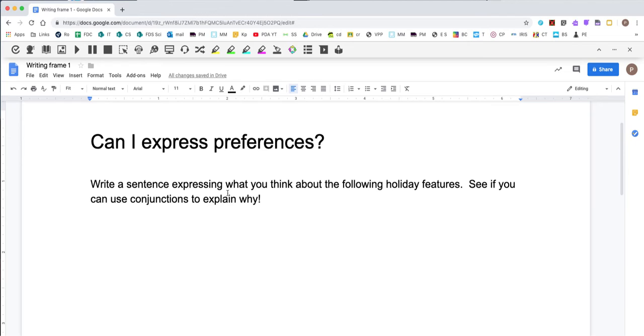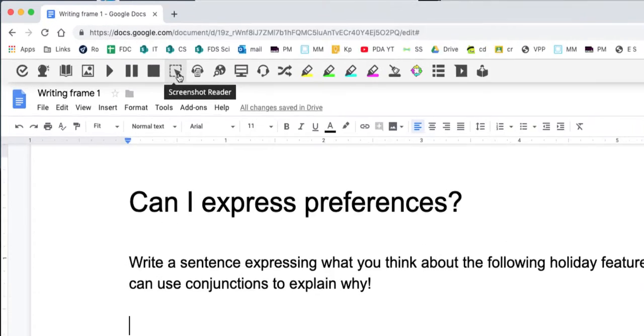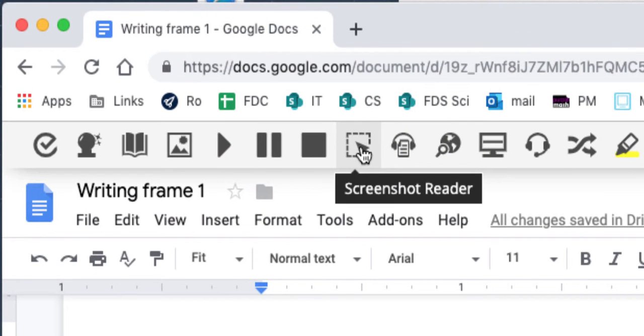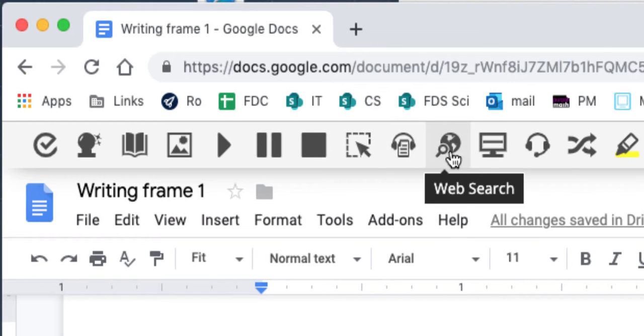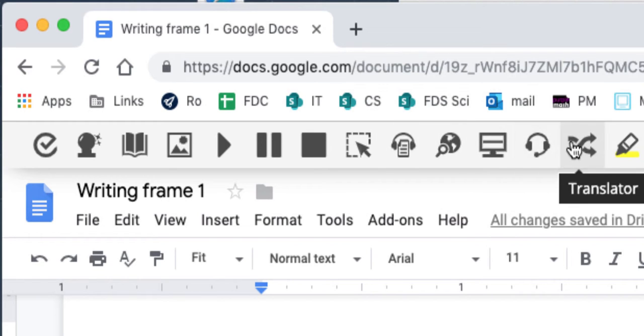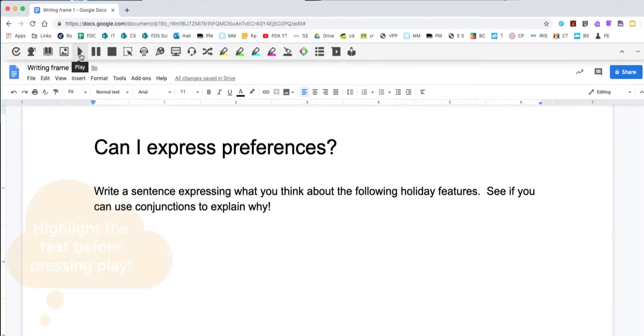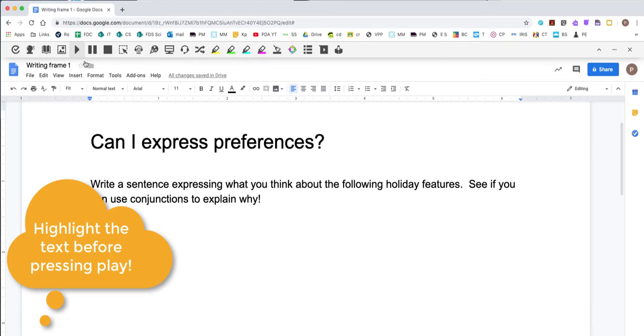And from the pupil perspective, what it means we can do is, if I screenshot read it, it can read a photo or similar that I've inputted. I kind of like the talk and type as dictation, which is really useful. The one that I'm looking for now, if you press play, it should.